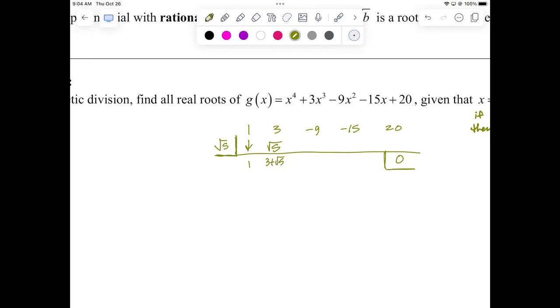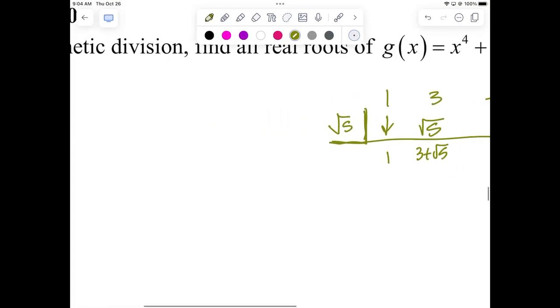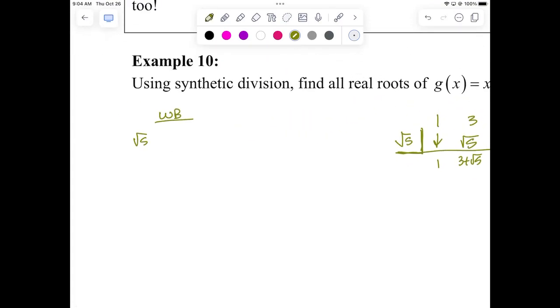OMG, I now have a binomial. Now I have to multiply. If I'm multiplying, it looks like this. It's the square root of 5 times 3 plus the square root of 5. You don't need to come up to the side for this if you can distribute in your head. You think you can distribute in your head? 3 square root of 5 plus, what's square root of 5 times square root of 5? Square root of 25, also known as 5. Yeah, there's a little theorem that says the square root of a squared is a. Okay?